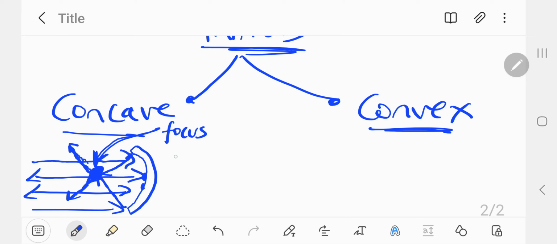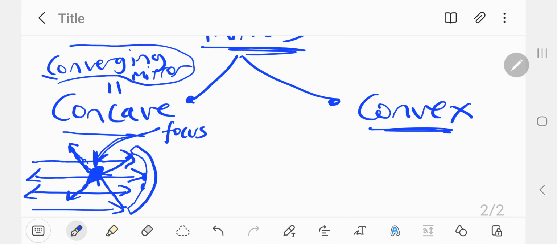A concave mirror is also known as a converging mirror. Converge means to meet at some point. Think of traffic, converging traffic. Converging traffic means the traffic's meeting up at some point. There's like a bottleneck or something. So that's a concave converging mirror. It basically focuses the light onto a point called the focus. They meet up, and then some of the light rays might also come back out again. They continue on in the straight direction.